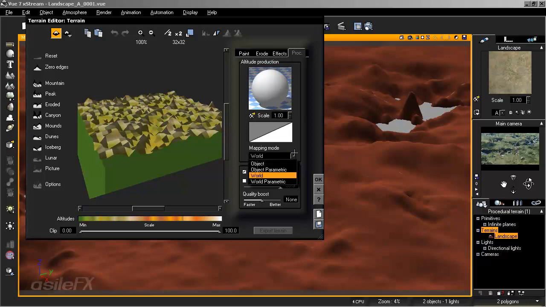And once you switch to another mode, View will ask you if you want to apply nodes to preserve the current geometry. And what that will do is prevent the loss of scale. And you can click Yes to add those nodes. Right now we're going to keep everything the way it is with the world mapping mode.